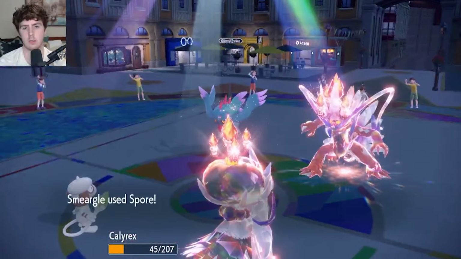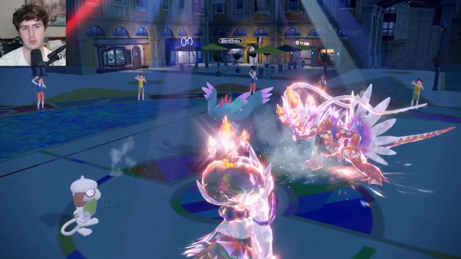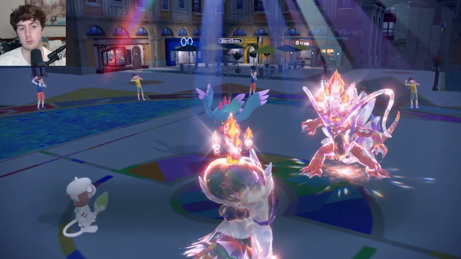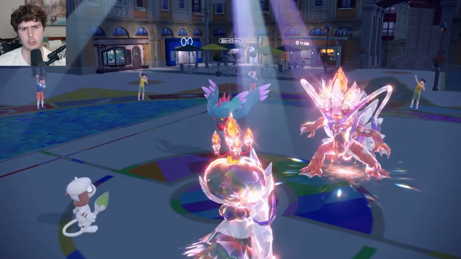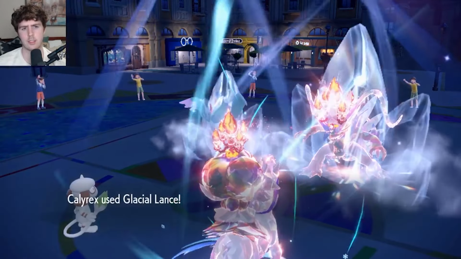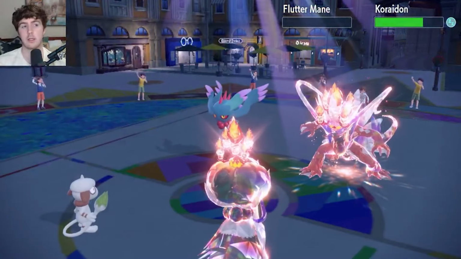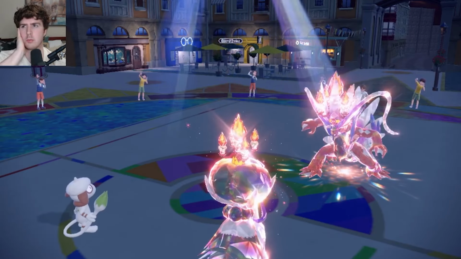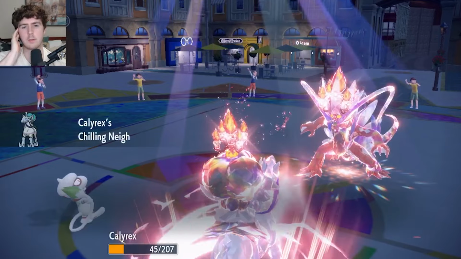Wow. We Spore them, so we can get Trick Room up next turn. I'm pretty sure Dazzle won't knock us out. But yeah, good read. Very good read. We're going to hit the Glacial Lance. It might knock out the Flutter, which maybe puts us in a worse spot. Yeah, okay. Close Combat will knock out their Koraidon next turn, but the problem is now they get another Pokemon in.